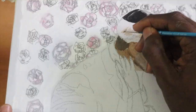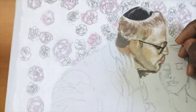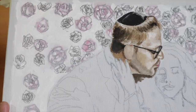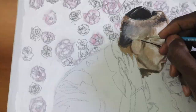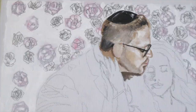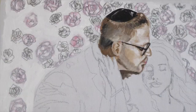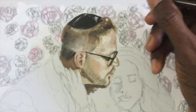And as a design concept, for me, it's very important to do a lot of the roses on the bride's side, because she is the superstar of the wedding. And this way it brings a lot of attention to her. That, and also I wanted to tone down the groom's side of the background because he's wearing a black suit, and that also is very eye-catching. So I didn't want to put too many roses on his side because he's already getting a lot of attention because of his black suit.